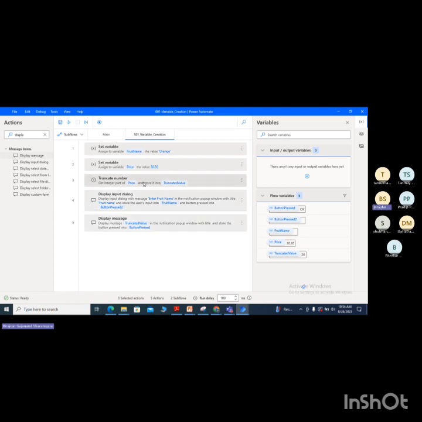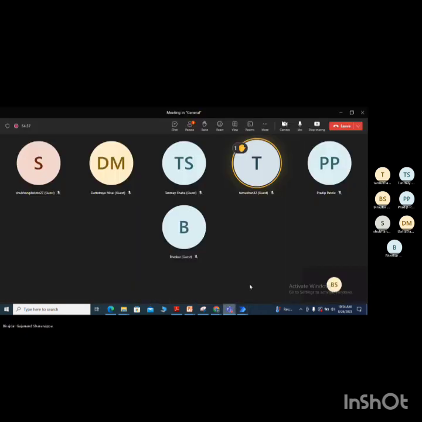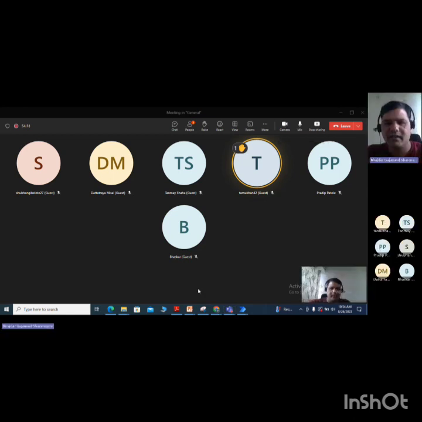Let me delete everything. I have to take two values from the user: one is the fruit name and another one is the price.